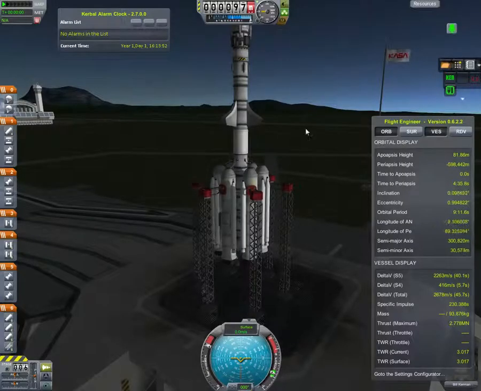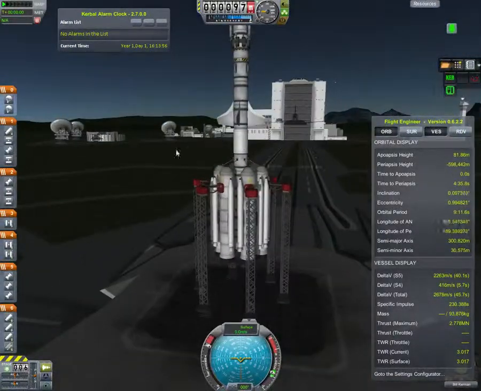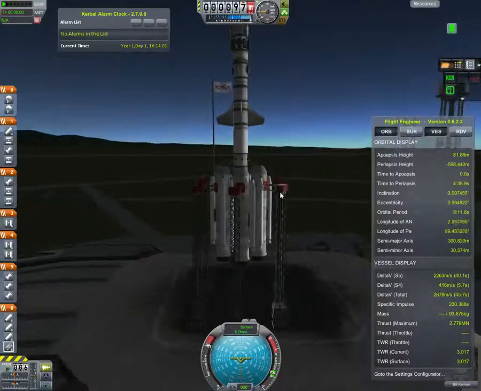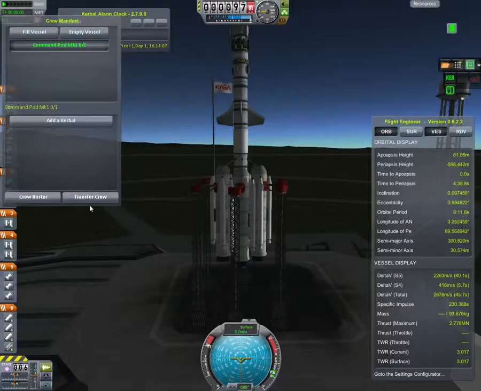Okay, so I've got a full day of battery on this. The last ship I sent out had 12 hours and that wasn't enough. So I have taken a bit more time and I've put on a full day's worth, and hopefully that should be enough to get us to the moon. Now I'm not going to send any of the best astronauts, get rid of Bill Kerman.